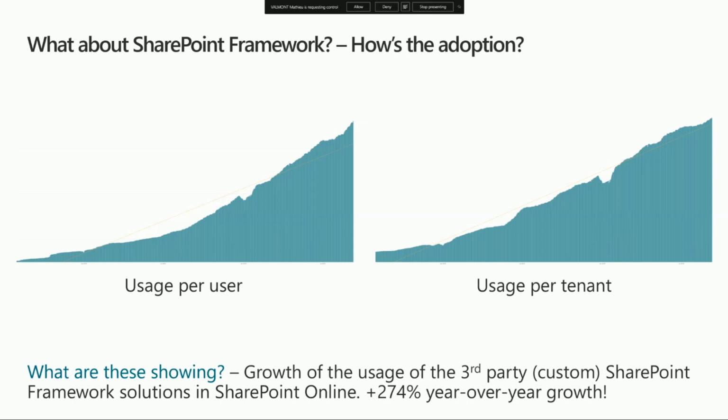The reason why we don't give you an exact number is basically that you wouldn't understand what that number means. We have a slightly different way of calculating the usage. It's not just how many users have touched a custom SPFx extensibility within the last month. It's a slightly more complicated, standardized way of calculating that. That's the reason why we don't give you an exact number, because the immediate follow-up question would be, what does it mean? But looking at the charts, you can see that we're on the right path.